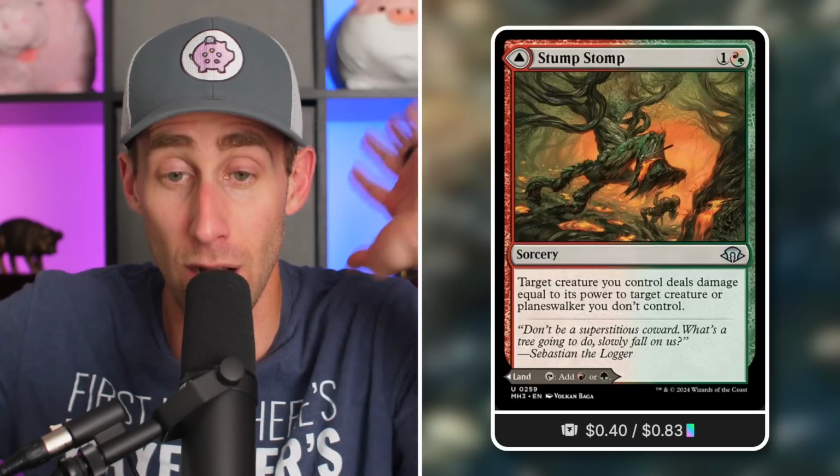Next up, Stump Stomp. So good. 40 cents right now. I can't believe this is just 40 cents. Sorcery for 1 in Gruul colors. Target creature you control deals damage equal to its power to target creature or planeswalker you don't control. Again, on the MDFC, just free removal in your deck. Free removal takes up no space except for it being a land. Okay, it does enter the battlefield tapped, but still, it's worth it. Taps for a red or a green.